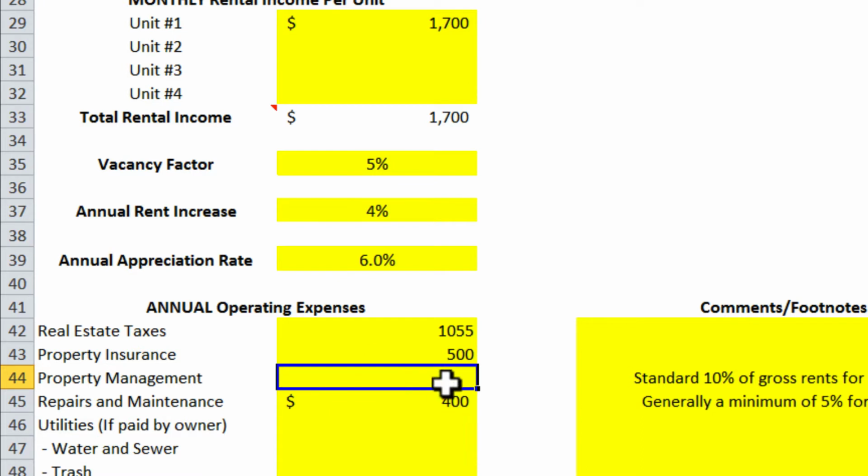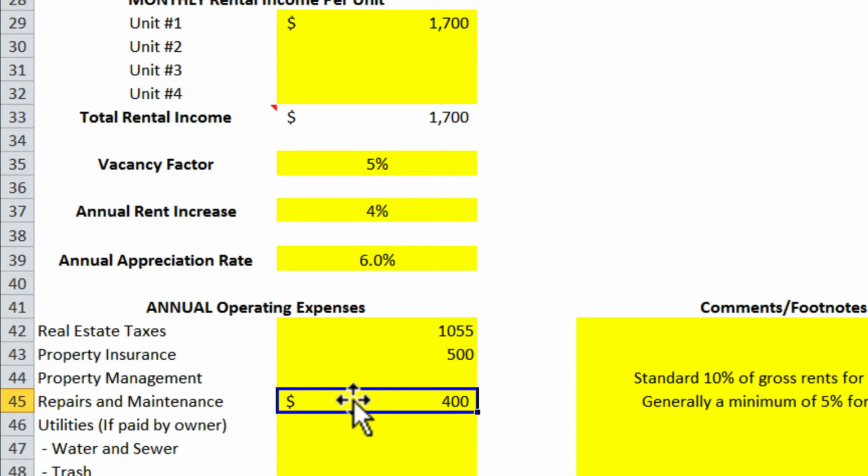All right. Repairs and maintenance. So we talk about this a lot. In this scenario, $400 is what they're reserving for repairs and maintenance. We debate this a lot in the office. My opinion is you should be reserving 5% of your rental income for repairs and maintenance. In this case, he's got $400. I think the property was in pretty decent shape. Yeah, right? So this would be $85 a month, about $1,000 a year.